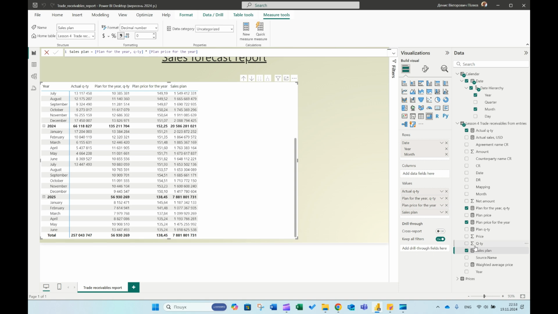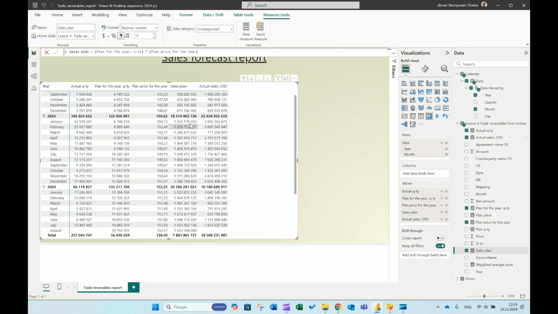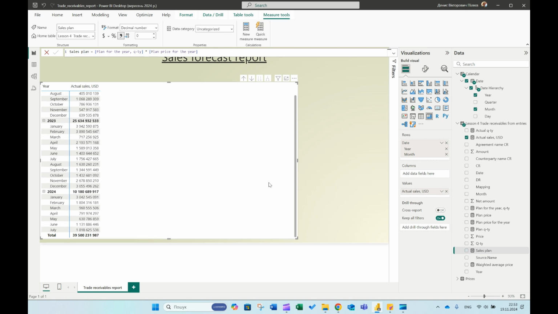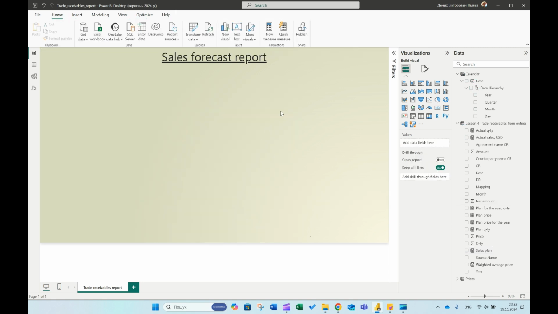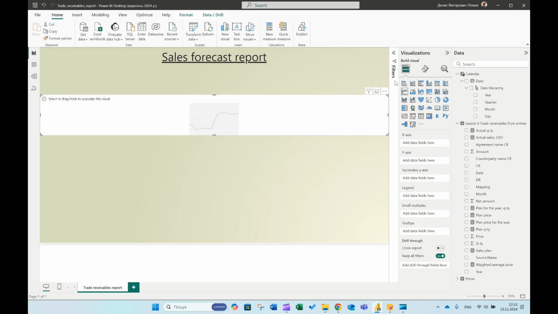And let's compare it to our actual sales. Here, not really close, but for example, it will be okay. Yes. So how do we build our graph here?